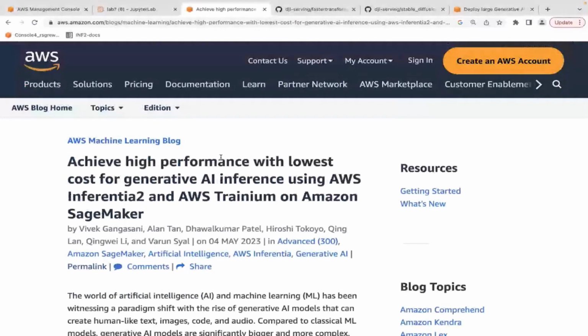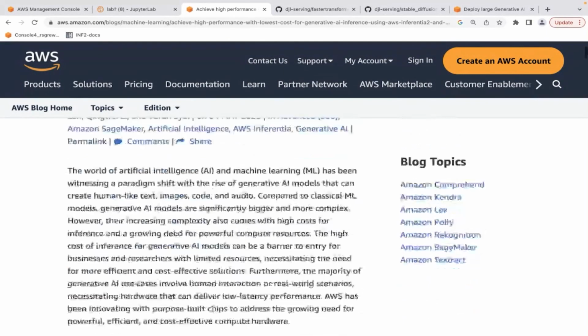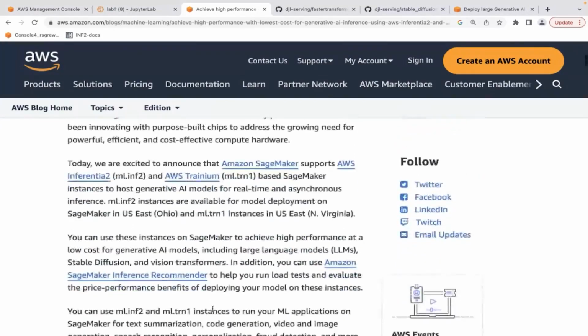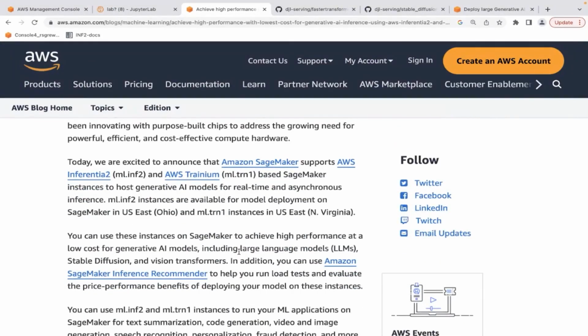Let's switch gears. Now we are going to take a look at stable diffusion, and let's see if I can host stable diffusion, which is a text to image kind of workload, on LMI containers. So Inferentia 2 got launched recently. It's been announced, and as part of Inferentia 2, the LMI container now supports Stable Diffusion 2.1 on Inferentia 2 workloads as well.